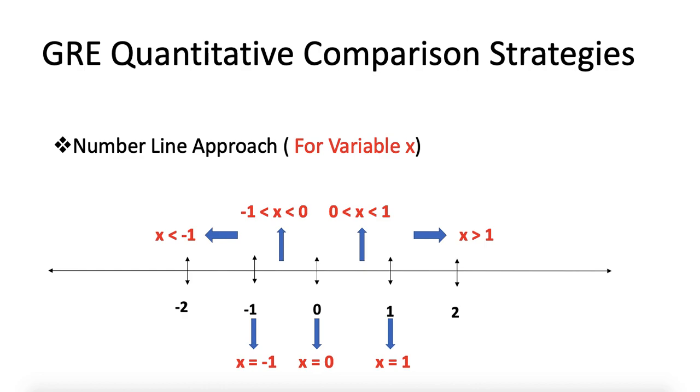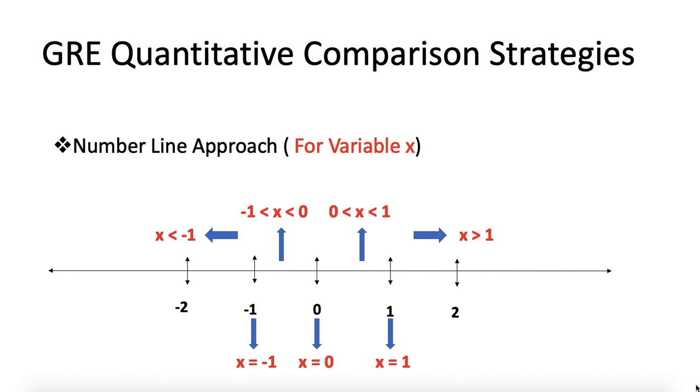Now what should be the appropriate number? So these are the main ranges we should consider, and they almost cover all of the nature of the numbers which could be involved. But the GRE is very tricky. Sometimes they exclude the condition that the variable could be 0, 1 or minus 1, because these three numbers will make your comparison relatively easy. So whenever you see such a question involving a variable, first of all try to substitute 0, 1 or minus 1. And if you want to involve all of the relevant numbers, you should consider these four ranges.